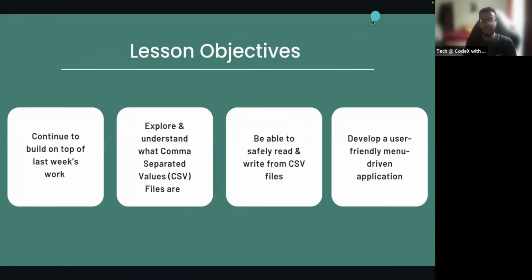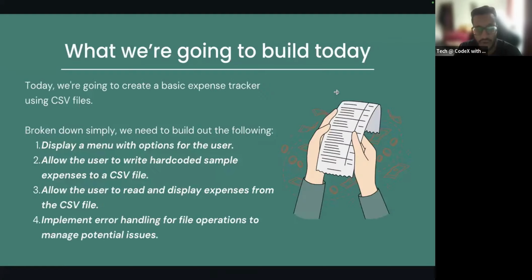Right, that's an objective. So we're going to continue to build off top of last week's work. We're going to understand what CSV files are. We're going to be able to safely read and write from CSV files, and we're going to develop a user-friendly menu-driven application. So similar to what we've been doing every week so far.